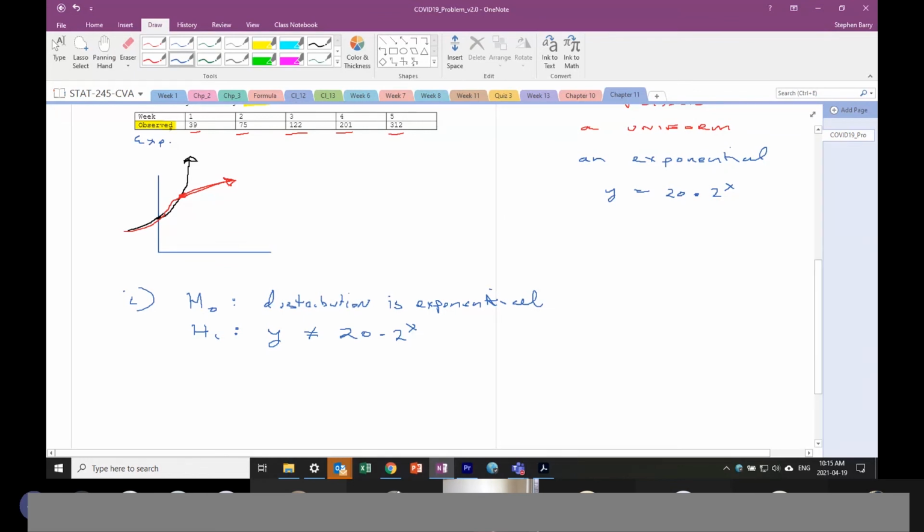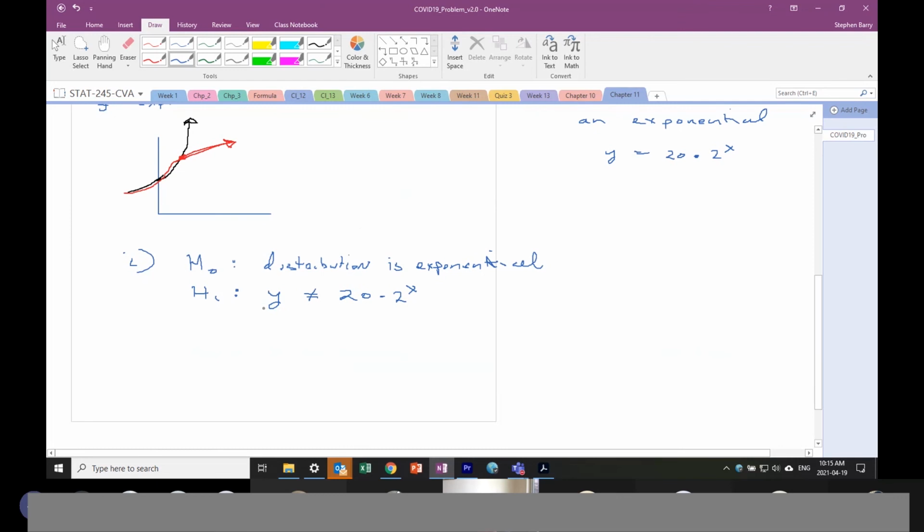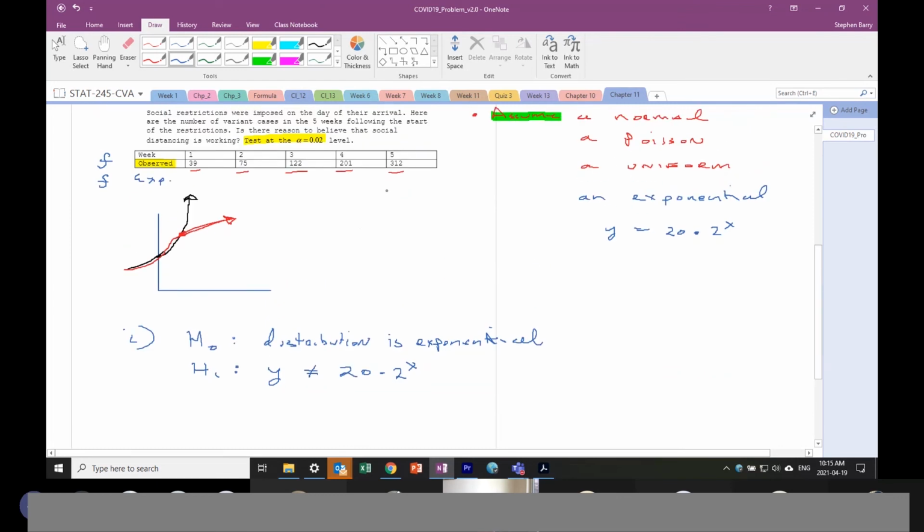If you look at all the practice problems that I've posted on the website for chapter 11, you usually have to calculate the expected frequencies. So these are always frequencies based off of what the distribution should be, right? So if they said normal distribution, then you'd have to figure out what you would expect if it was normally distributed. And I'll do one of those right after this. Same thing with Poisson. So here we have the exponential, so all we have to do is figure out what we would expect. And you can use Excel for this because it's easiest.